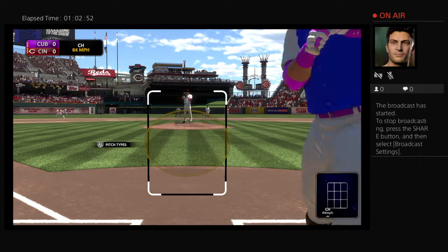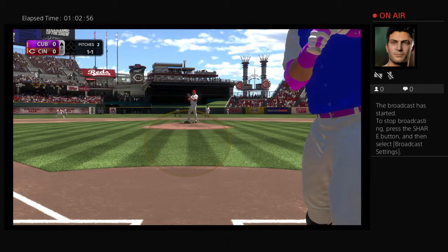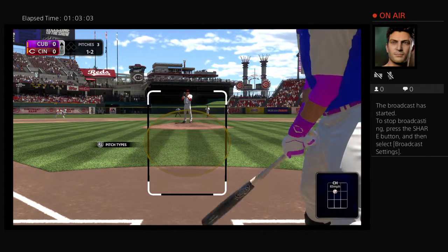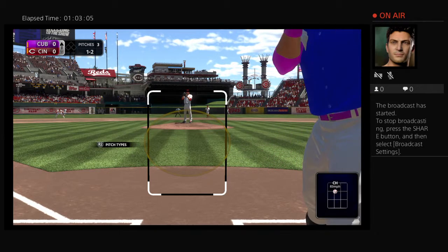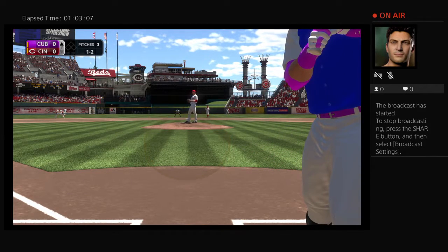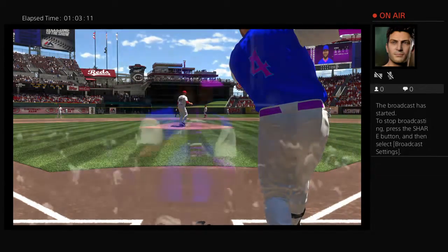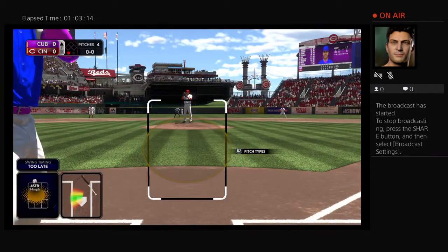And a pitch in the dirt as he lays off. It's 1-1. A ball and 2 strikes to Alex Gordon. Might have been taking all the way right there. That pitch couldn't have split the strike zone any better, and you can bet he wants that one back at the plate. And a fastball is swung on and missed. And there is your first out of the contest.